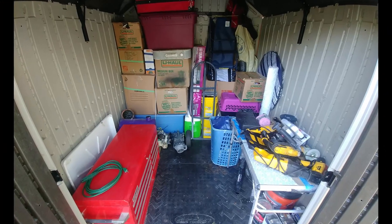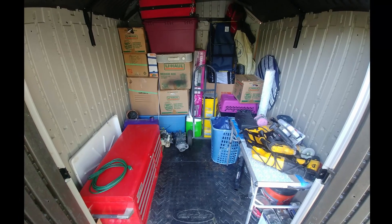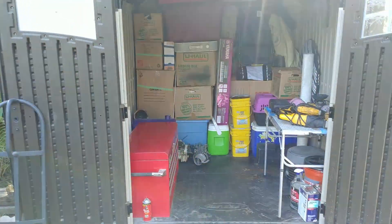What is up guys, this is the shed ship update number two. I keep calling it the shed ship because I am doing this entire project out of this hardware store purchase garden shed. Recently it's begun to get a little disorganized and hectic inside there, so I got the shed cleaned up and organized to get my head in the right frame of mind. Now I have started to work on the back of the boat and get that giant hole in the transom that I cut out way too early filled back in and everything bonded again.